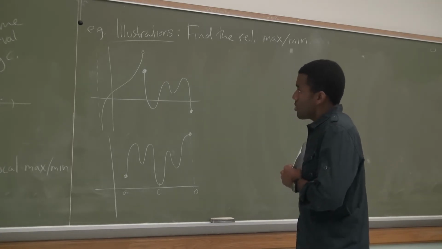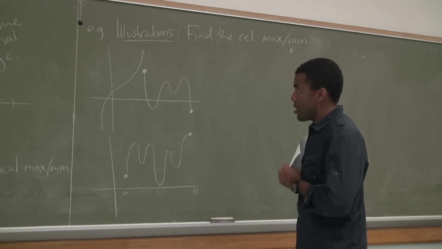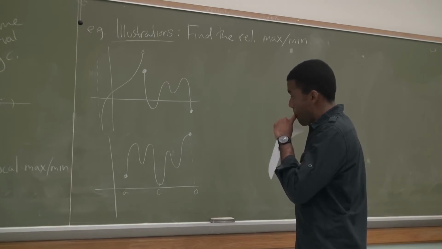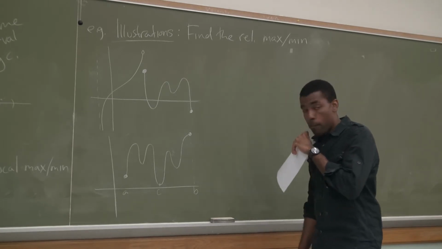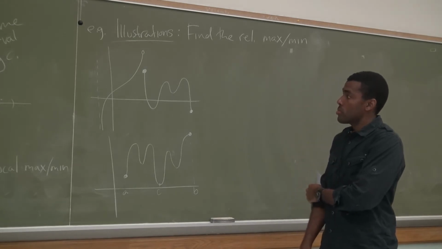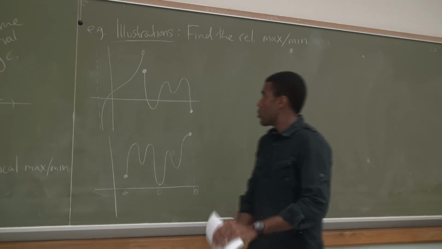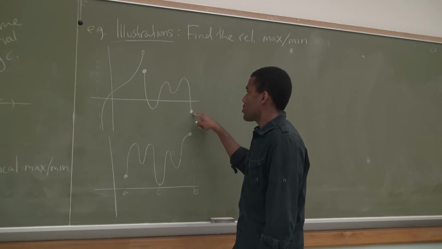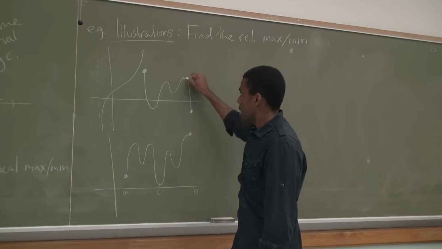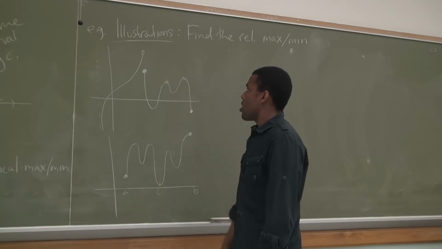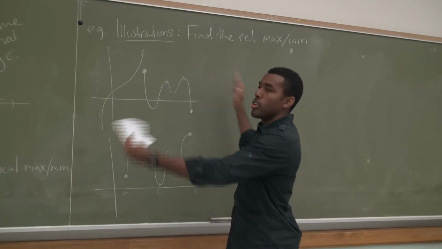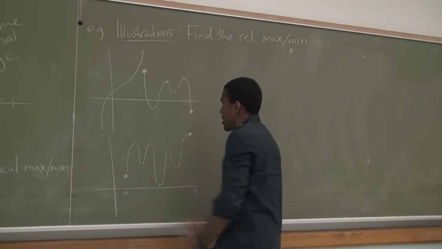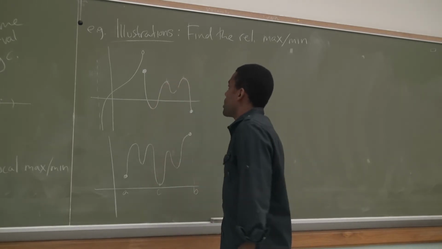Okay. In these illustrations, can you tell me where the relative maxes and mins are? Relative max. The 2 points on the right. Where? Like on top of the hills, right? Like these points are all relative maximums, right? They're not the biggest on the whole thing, but if you sort of zoom in close to them, they're the biggest in their little world, right? Their little space right there. Same thing here.